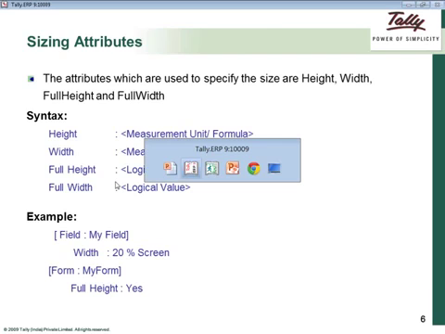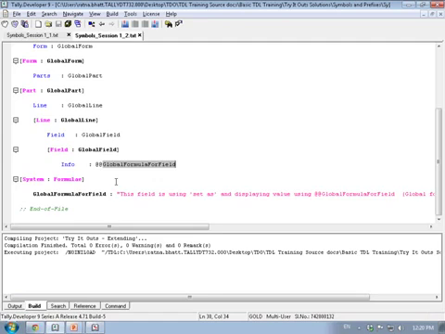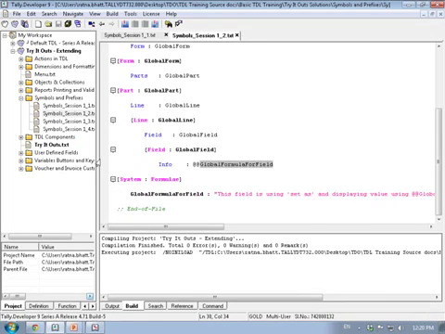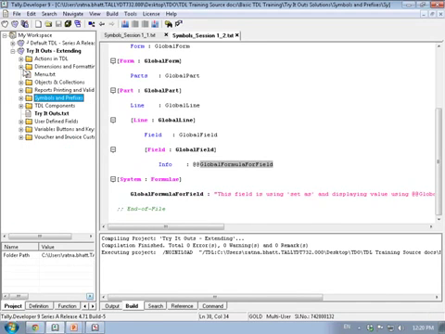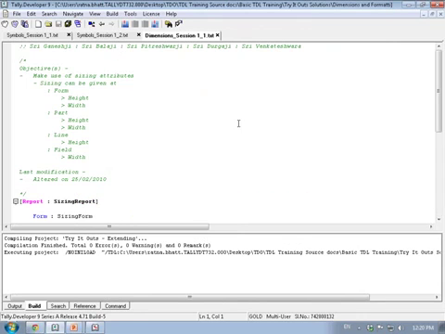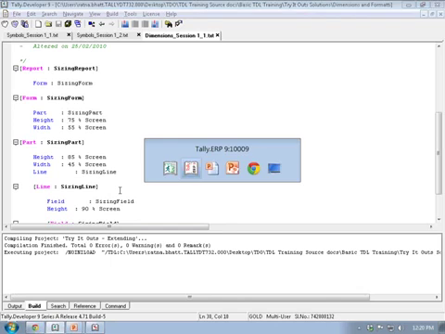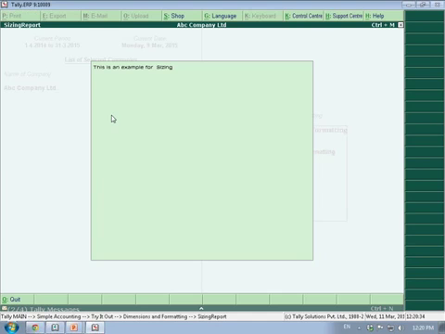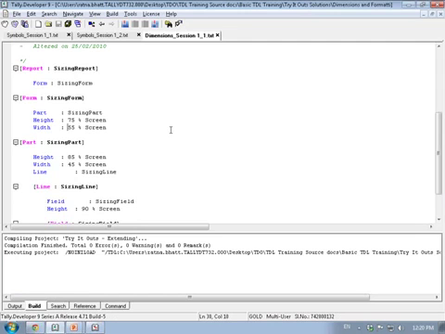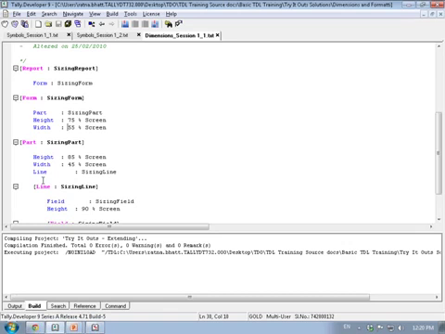So here is one example that we have for the sizing. The height of the form is 75% of the screen, and the width is 55% of the screen. So height 75, width 55.